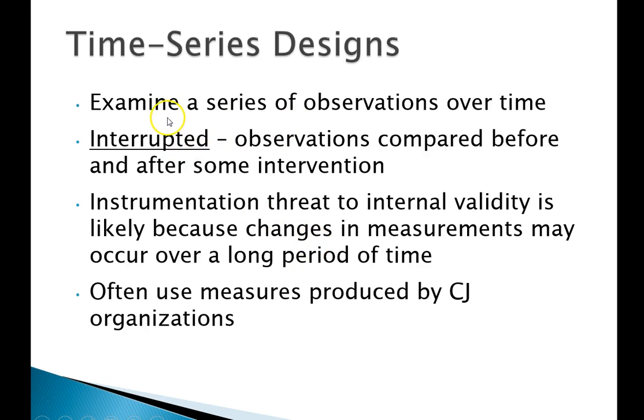Time series designs examine a series of observations over time. So the observations are compared before and then after some intervention. So you could put, just like on the other one, where you have two groups and one goes to drug court and one does not, and then you watch what happens over a period of time. That would be a time series design.